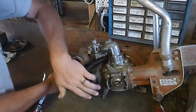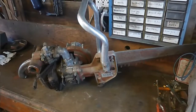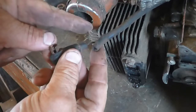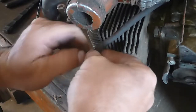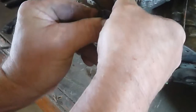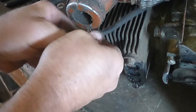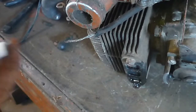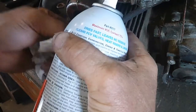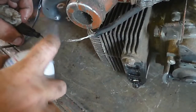We'll take a look. All that oil in that exhaust is just from me soaking it with oil. We can probably all agree that's not going to work. If it doesn't shock me, it'll ground out on the case. Maybe both. It'll be fun to watch, but I've been through it before and I don't need to do it again. Let's take this and, boy, is that filthy. Let's see how much we can clean that wire up.